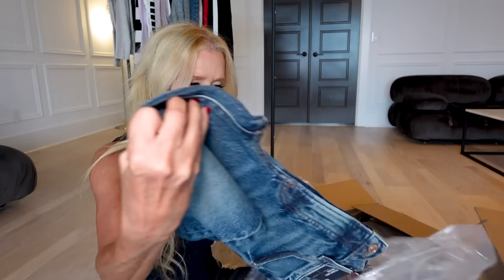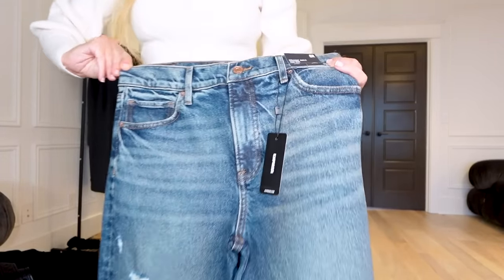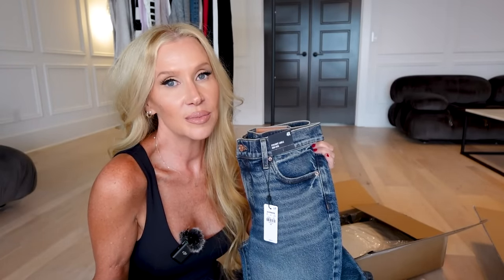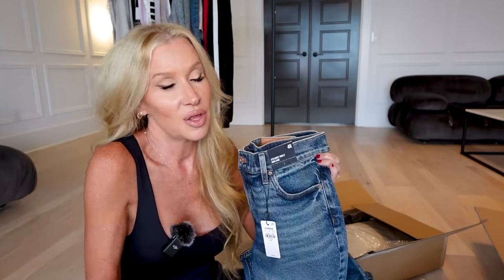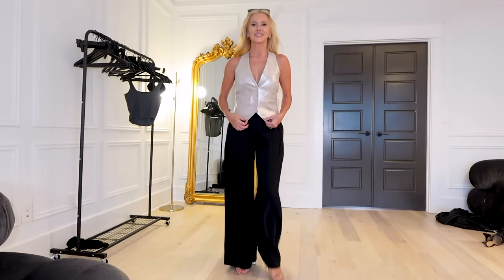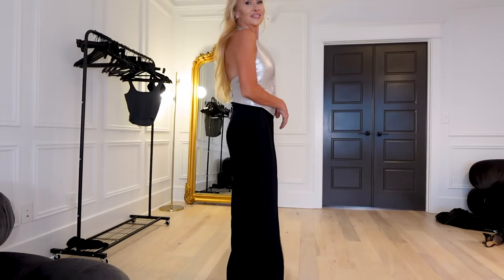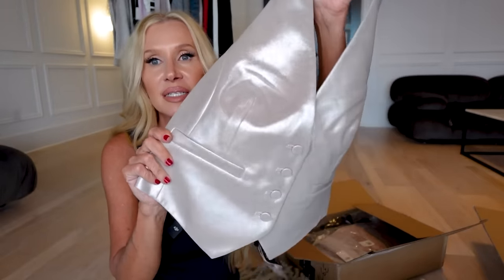Another pair of jeans — we're going to try until we get some good ones. I do like the color. I think what I did is I got the four and the six, because sometimes I feel bad ordering the wrong size and then I can't show you what something really looks like. So I'm trying to get two different sizes so I can tell you. I also got this in the small, so I'll be able to try the small and the medium to tell you — because sometimes a small won't fit well through here, and with this you're not going to be wearing anything under it but maybe a strapless bra.